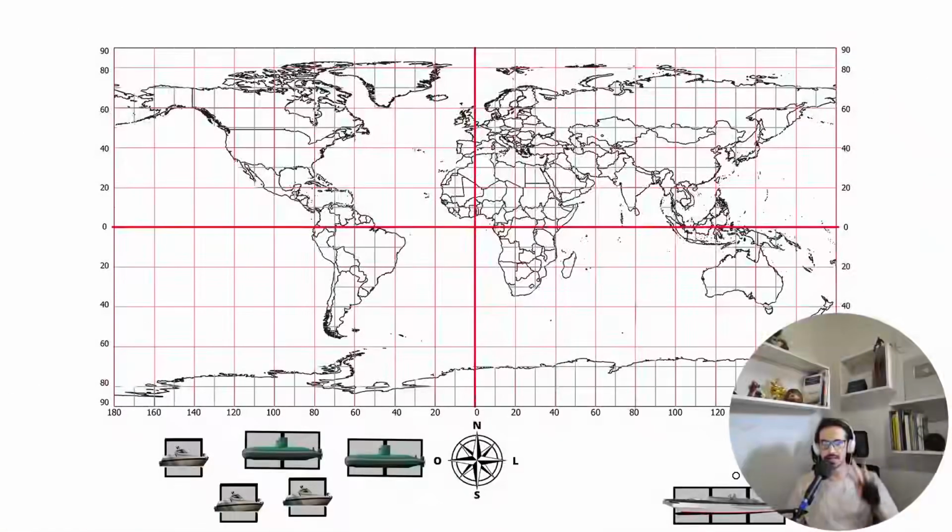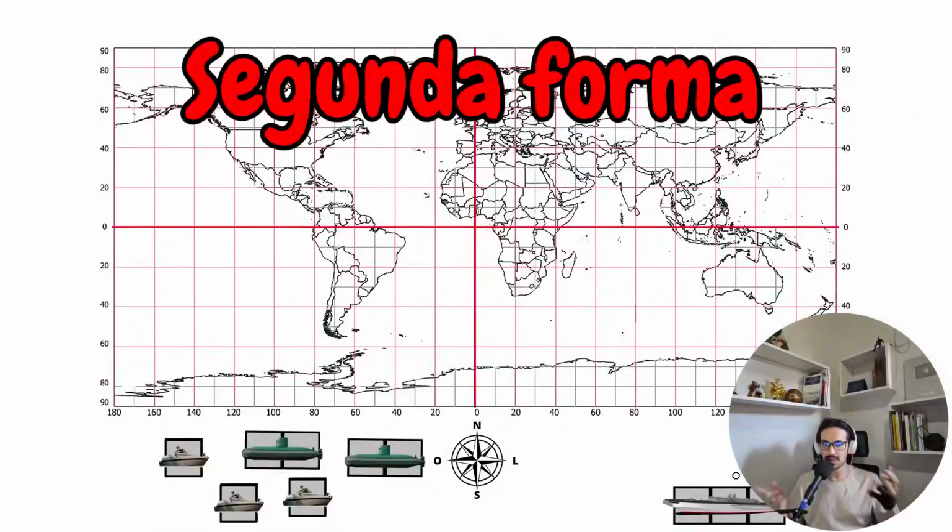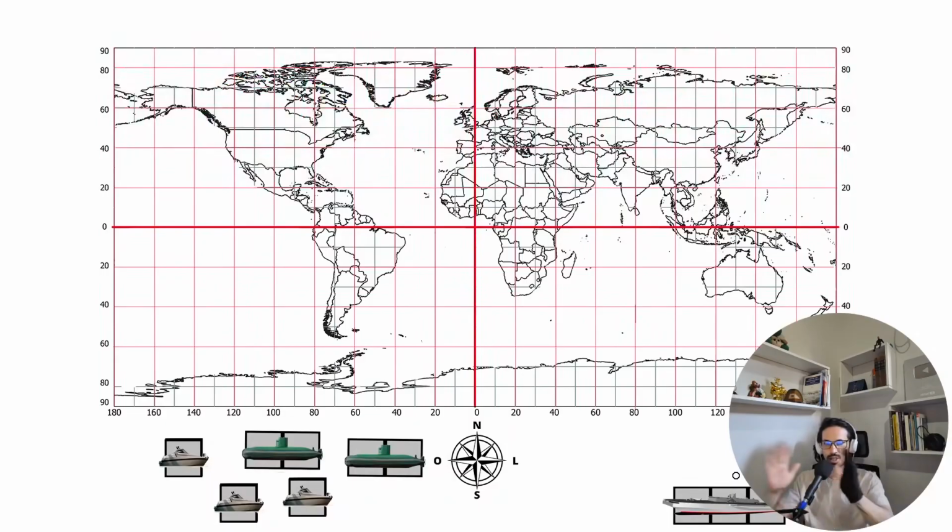So now let's go to the second way you can use this in your classroom, okay? And this one is especially for those teachers who can't project this on the wall, okay? I know that's the reality in many schools here in Brazil, unfortunately. So what is this option? You're going to take this board here, which I'm making available for download in the video description as well, okay? So go ahead and download yours, and you'll print it out, okay? And then once you've printed it, you're going to need a few boards, right? At least, I don't know, about 6, 7, or 8. And then you're going to split up the students. It can be in groups or in pairs too, and each one with a board.